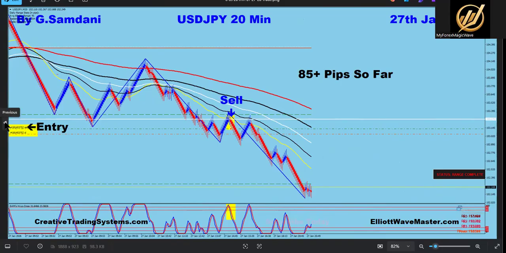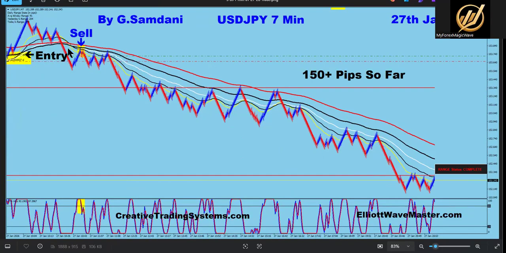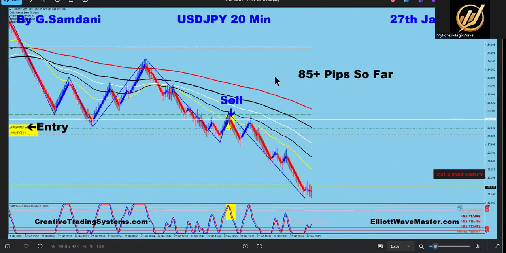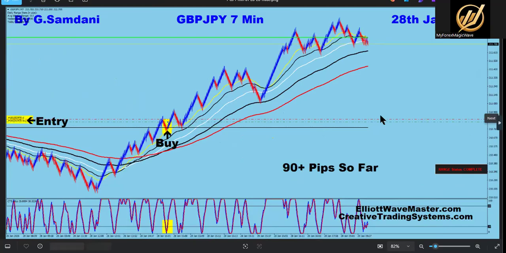Now this one you can see that I get a 7-minute entry from all the way from the top, and later on a 20-minute entry shows up, and that also is taken from the 20-minute chart for 85 pip. So the 7-minute entry goes all the way down, and in the middle of it you can see the 20-minute retraces and then makes the 20-minute entry, and my EA took that as well, but it has to be on a different account and different MT4.